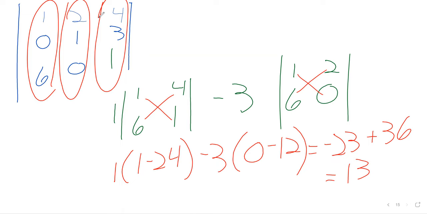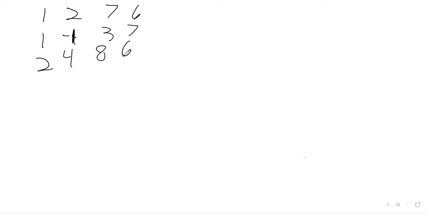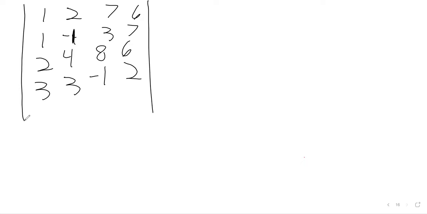This pattern repeats for bigger matrices, but becomes unfeasible to do almost instantly. I mean, I'm not going to do this, but if you imagine a larger matrix, and maybe all of the entries are nice integers, but there aren't any zeros. I mean, there's no way you can do this. I mean, there are no zeros.